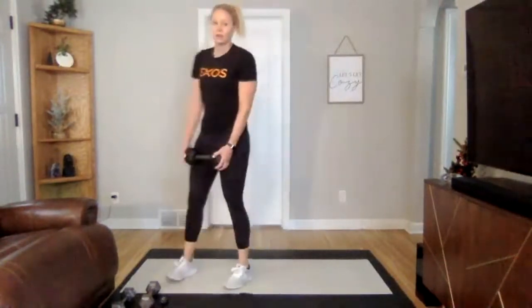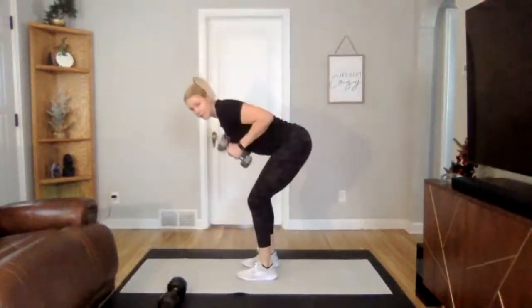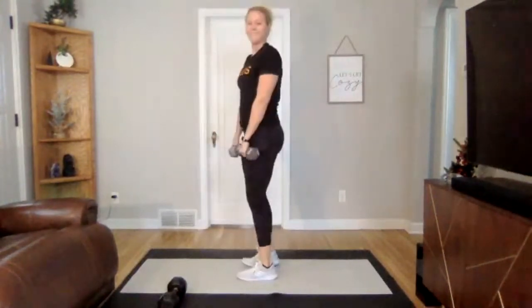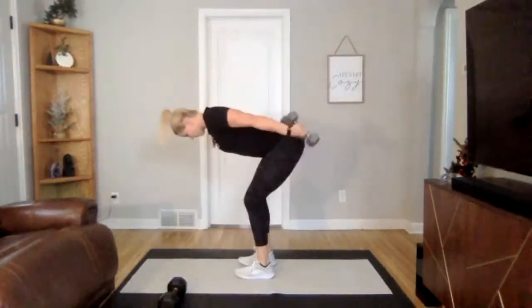And good. Grabbing that medium set of weights, we are going into a tricep kickback. So bent over position, elbows in, kick back, hold for a second, and then come back up. Okay, let's get rolling. In 3, 2, and 1. We're on.